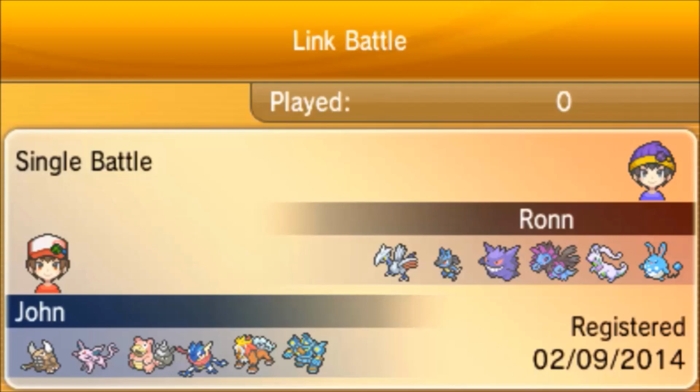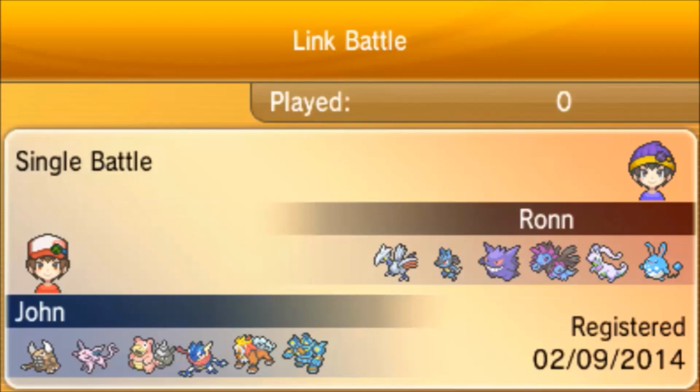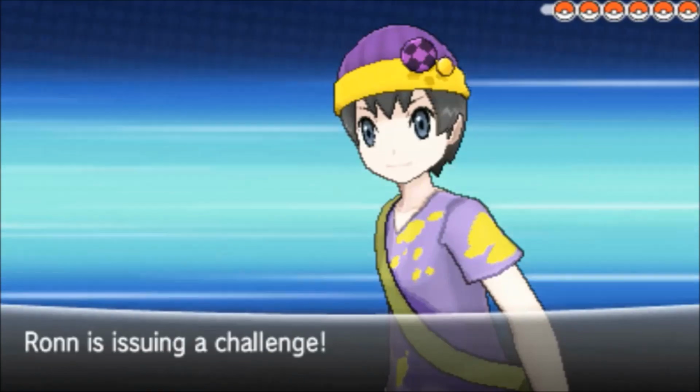So, the common question today is, what is your favorite thing that you've gotten from Pokemon Bank so far? Like, what is the most powerful, best thing? What is the number one thing that you've gotten from Pokemon Bank? Because for me, you're going to see in this video, it's Golurk. Golurk does so much work here.